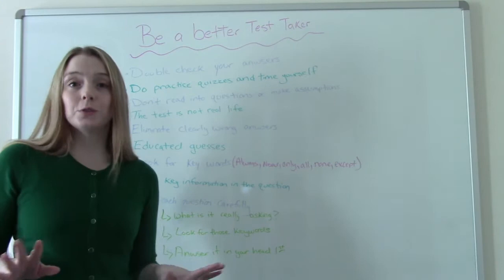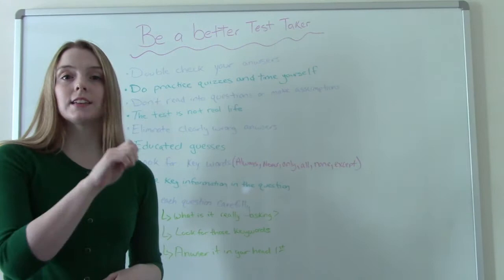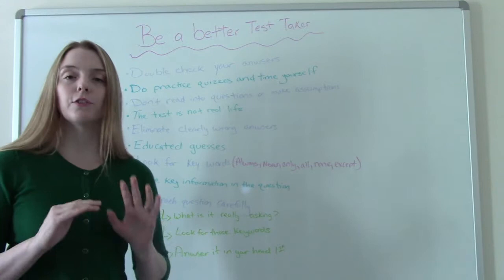Maybe C isn't wrong. Maybe C does kind of make sense. Right? So don't do that. Don't let that happen to you. So if you find an answer that is clearly not the right answer, cross it off. Or mentally cross it off in your brain if you cannot write on the test. And then ignore it. And then focus on the other choices.